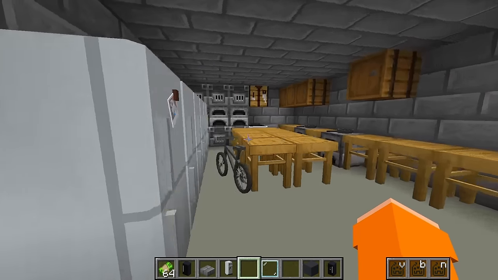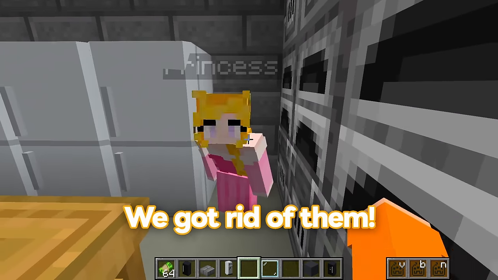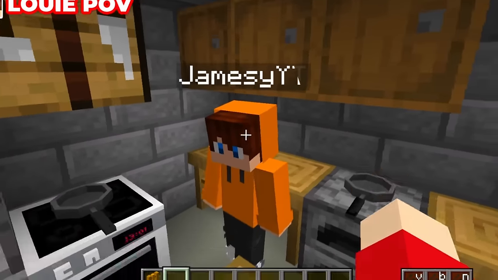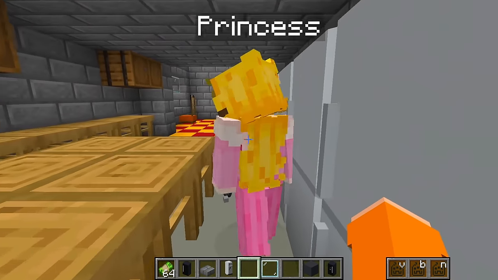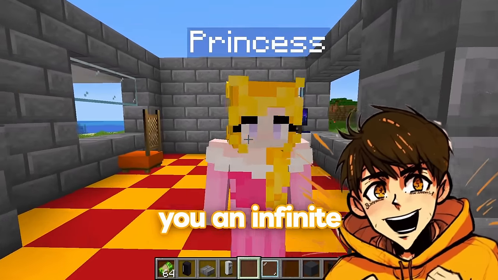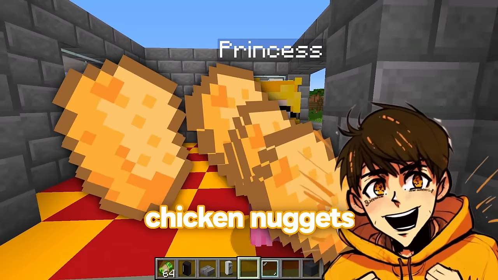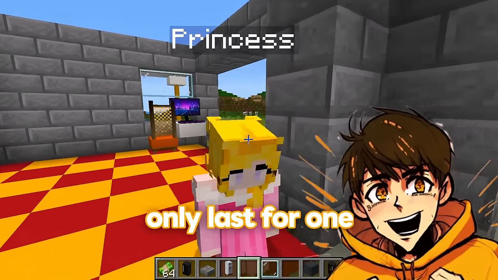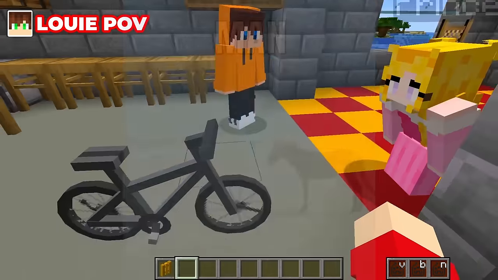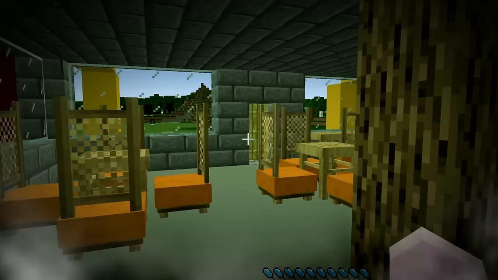Princess, good news! What is it? We got rid of them. They're gone. You're now free. Oh, praise the heavens. All right, well, princess, have a nice day. And as a token of our appreciation for the gold, we're going to give you an infinite supply of chicken nuggets. Terms and conditions apply, only lasts for 1 month, okay? Oh, yeah, princess, your horse is kind of dead, so here's a free bike on Jeffrey!